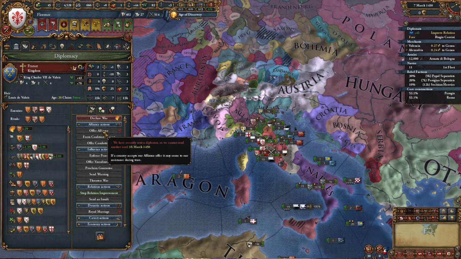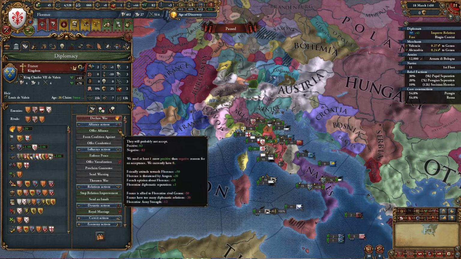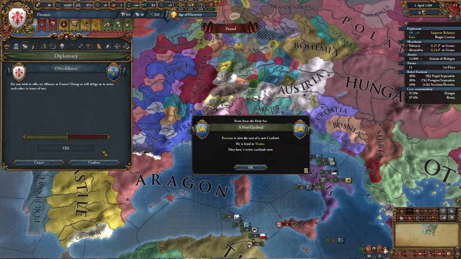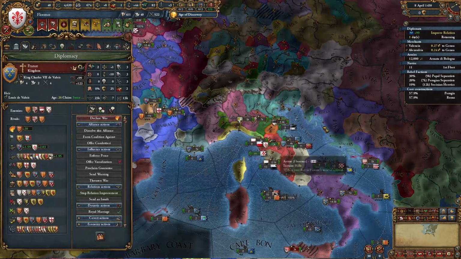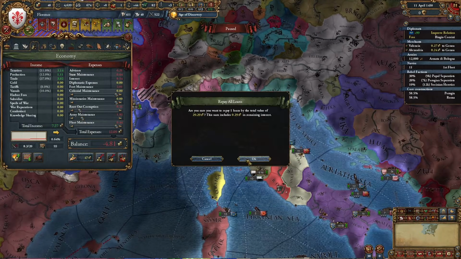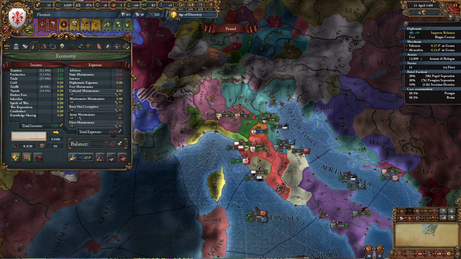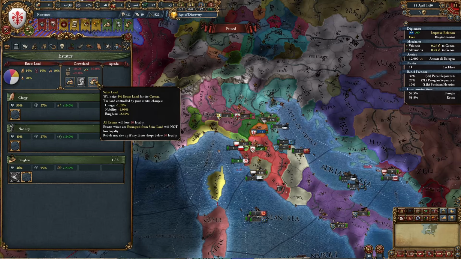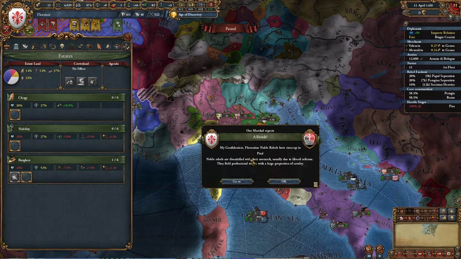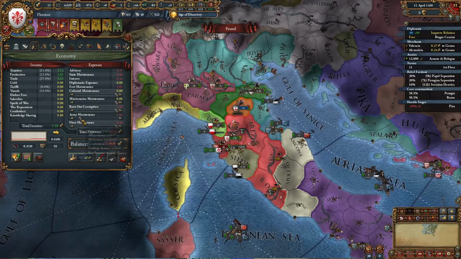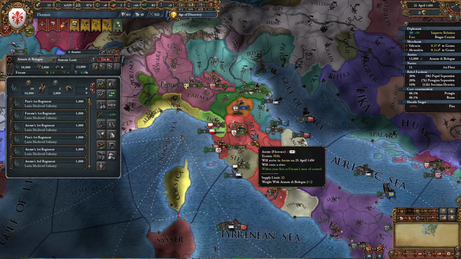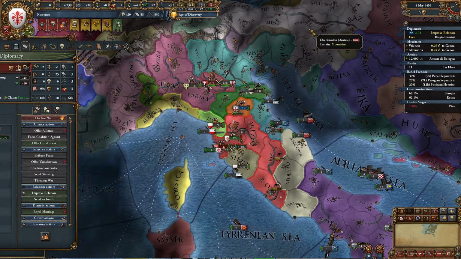Basically, there are things you can do that piss off the people in your country, like lowering taxes or trying to convert them to the state religion, and if they're mad enough at you, they'll arm themselves and rebel. On paper, this sounds like an interesting mechanic. Separatist rebels will try to liberate their territories, which defect back to the original country if they remain occupied for 5 years. Pretender rebels will try to occupy your capital and force you to accept their leader as your monarch.